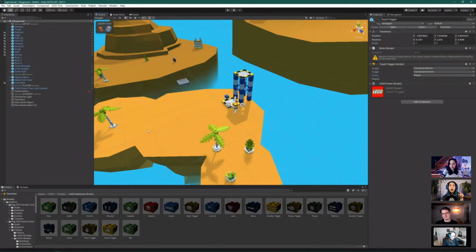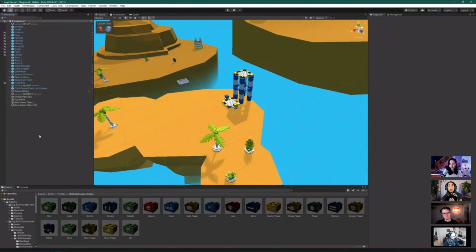What I would recommend for all of you to do is go to File, Save As, and it's going to give you an option to save it as a new Unity scene, which will let you retain that initial playground level that we have with Pepperoni and the LEGO blocks, so you can use it later. So save it as a new scene, call it whatever you want, call it your minigame title, and then it's saved, it's there. And then once you have saved that separate scene, just keep hitting Control S, or Command S on a Mac, to make sure you save all the work you're doing.